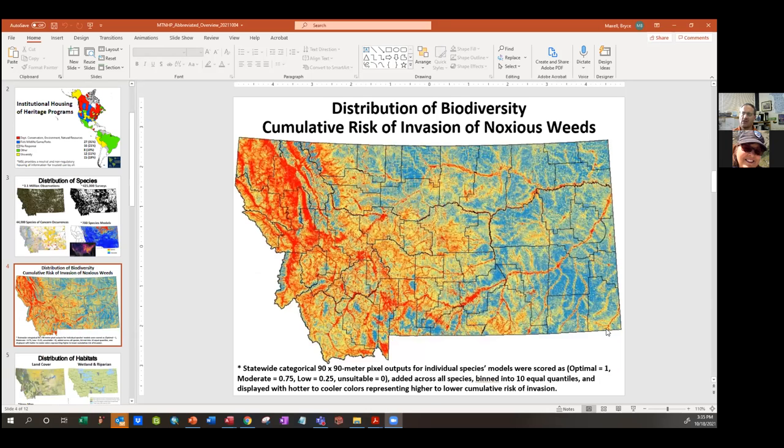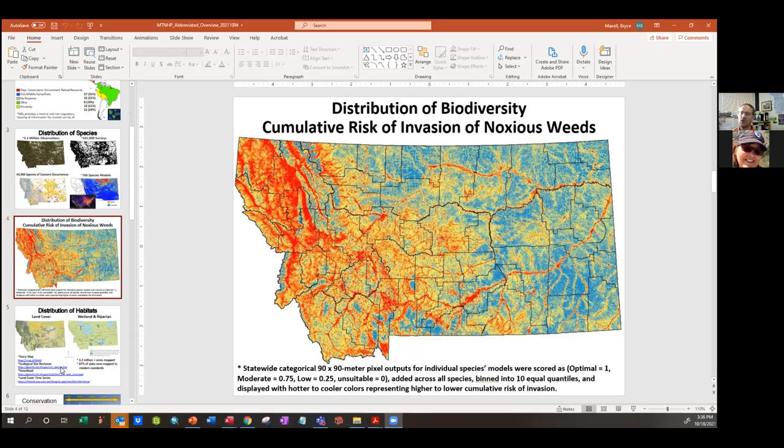An example of that for invasive species, so this isn't predicted good, this is predicted bad in terms of invasive species that are not native to Montana and where is the greatest risk. This is about 40 plus species of noxious weeds, our models stacked on top of one another, and you can see the western part of the state is much more threatened by invasive species in general than the eastern part of the state.